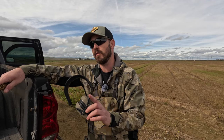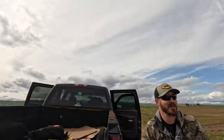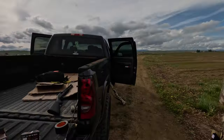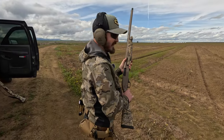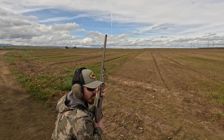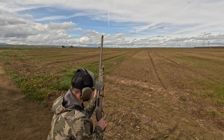I also don't have a choke size that would be optimum for turkey hunting. Usually you want some variation of an extra full choke or a turkey load specific choke, which could even be smaller. I do not have that, so this is what we're going to work with. You're working with what you got. Don't worry, you got the wind at your back. It'll help carry the pellets that extra 30 yards. We're going to do a 3.5 inch number 5, 6, and 7 shot. Sweet. 100 yards.